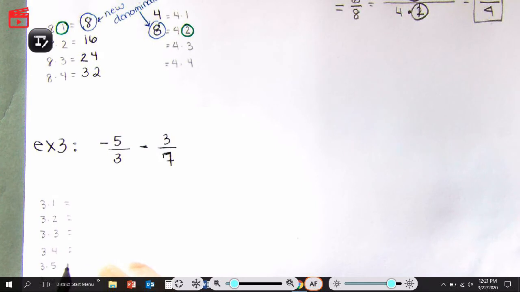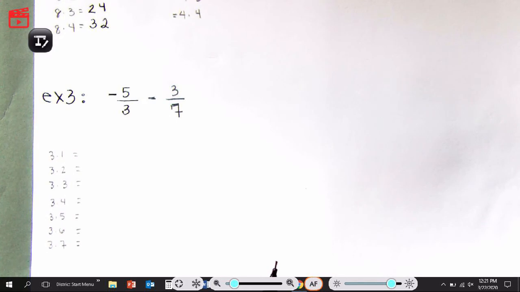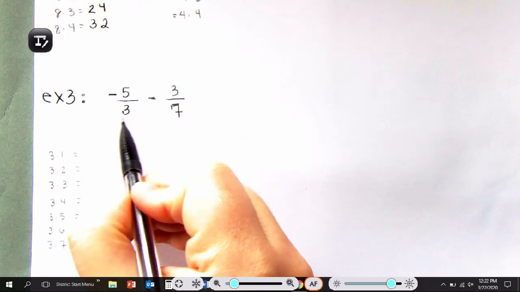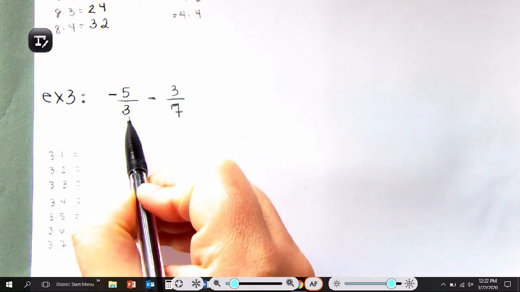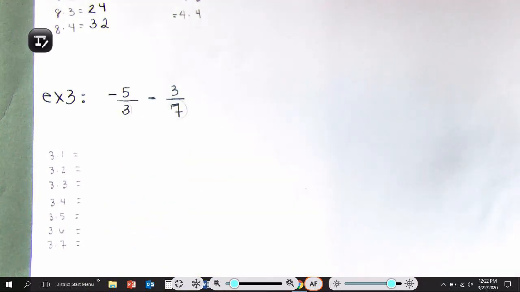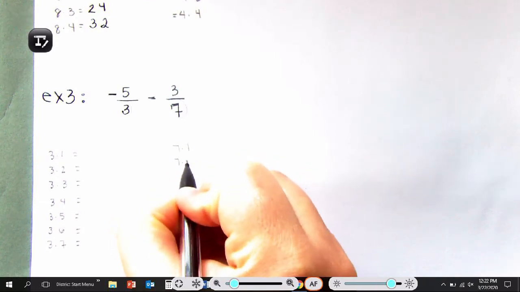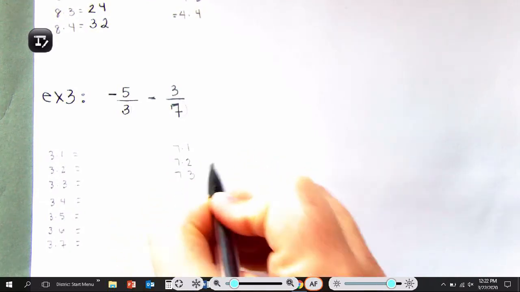How do I know I have enough? I'm going to actually give you a legit answer here. You know you have enough if you have both numbers of the denominator in there. So 3 and 7. Now you can get a common multiple before you get there, but if you really want to know a stopping point, make sure both numbers are in there. So for example, we're going to do 7 times 1, 7 times 2, 7 times 3. I have both numbers in. I have a 3 and a 7, so I'm going to stop.